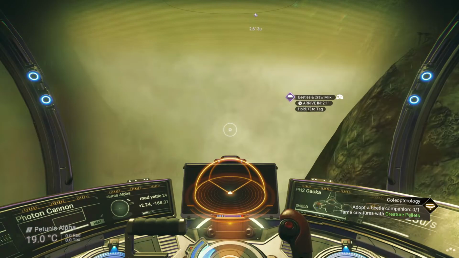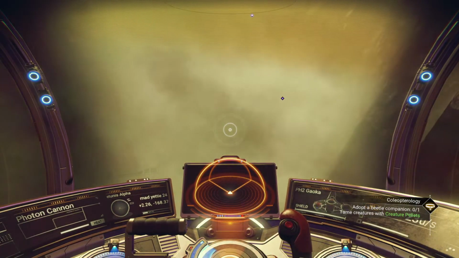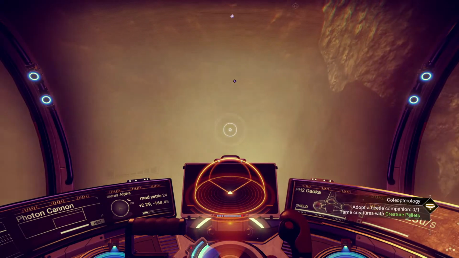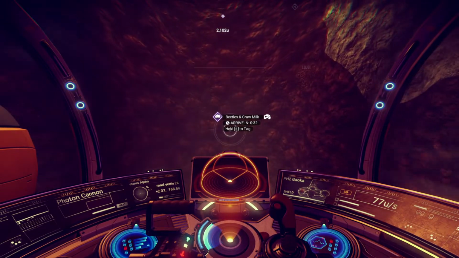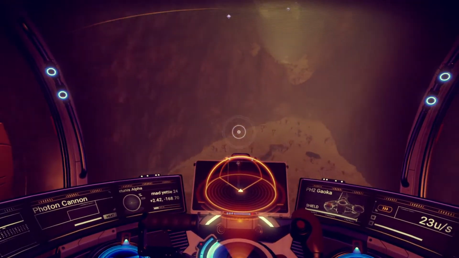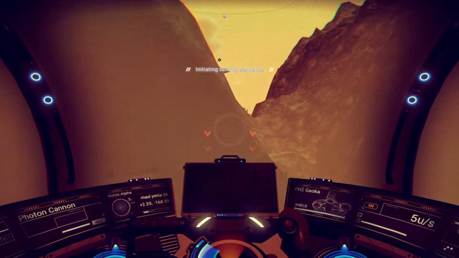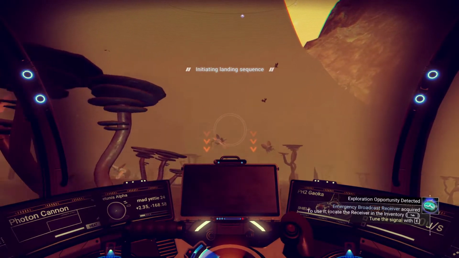But the storm's cleared. What I'm hoping is that if we can get down the bottom of here in the ship, we might find a landing place down in the bottom of this deep canyon. So let me just, there's the walls. See, there's a little bit of space down here. So if I can land down here, we might have a bit of a better chance of finding this beetle. There he is.